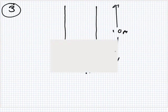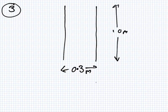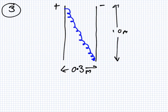So for your problem, what you have is you want to know what should be the voltage so that you can try and get all the dirt. In the absolute worst case scenario, the dirt starts on the negative side. Now, if the dirt is negatively charged, will it move left or right? If the dirt started here, it will quickly go to the positive. So in the worst case scenario, it starts over here, and as it rises, it's slowly pulled to the left. And what you want is it to hit the plate before it exits.